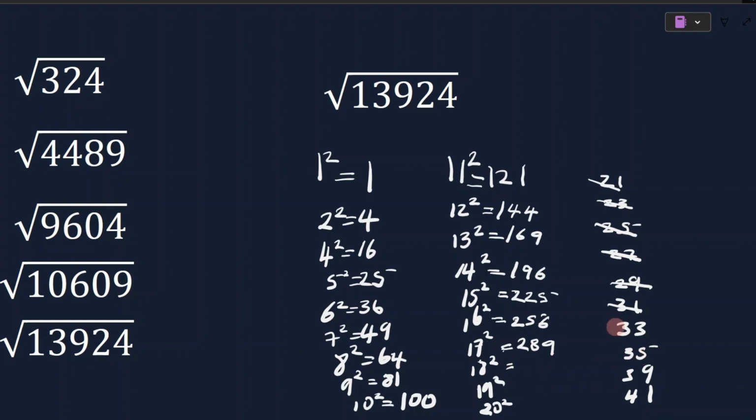Let's cancel this. When 5 adds to 9, we have 14. We write 4, carry 1. When 3 adds to 8, we have 11. Plus 1, we have 12. We write 2, carry 1 and add it to here. 2 plus 1 gives us 3. We cancel this. Next, we add that 37. When 7 adds to 4, we have 11. When 3 adds to 2, we have 5. Plus 1 remaining in the 11, we have 6. Then we bring down 3.